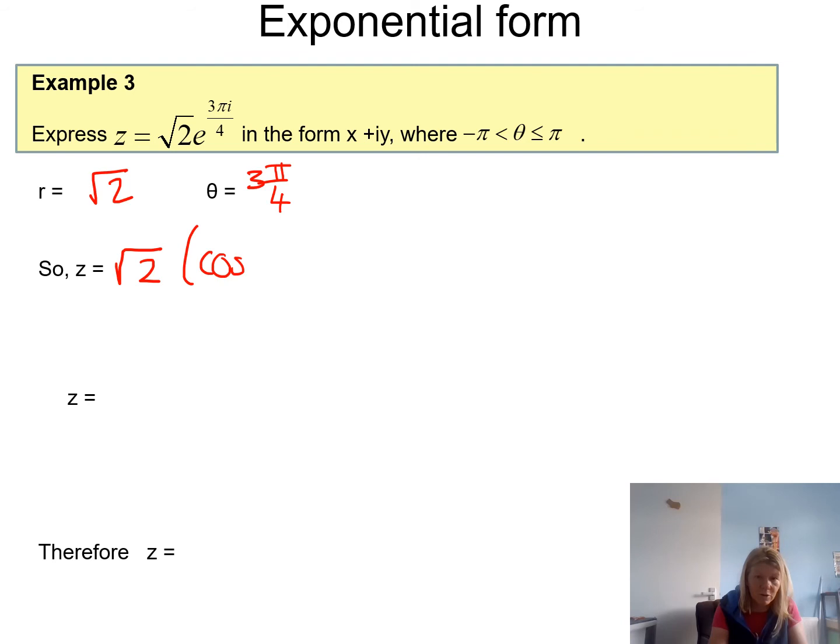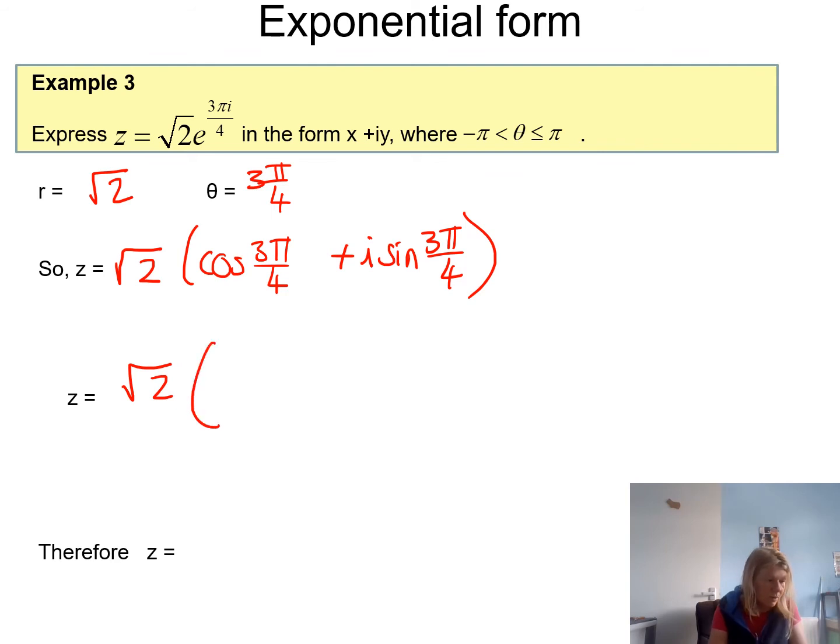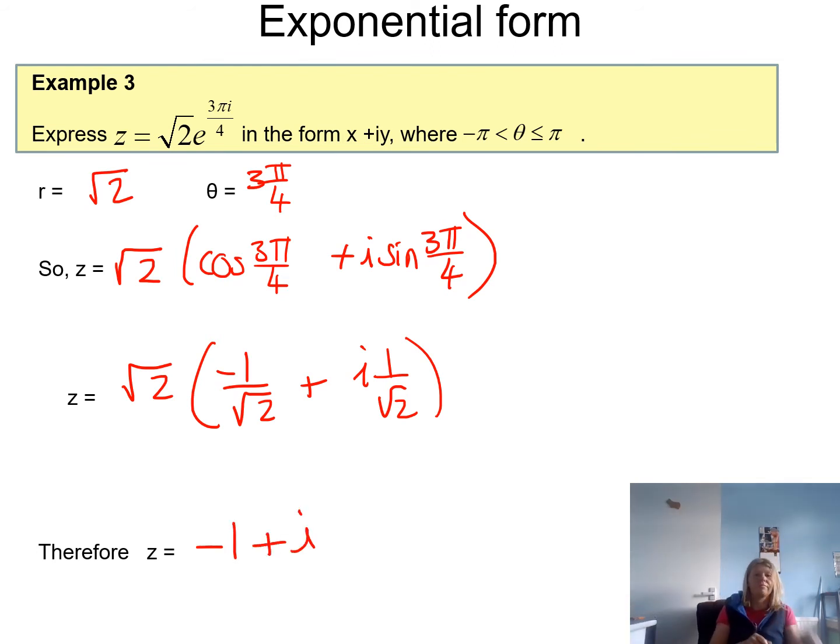No point to this because you're actually going to stick it in your calculator anyway. Or you might know these things, like what 3 pi by 4 is as an angle. You may know your angles well. That's -1. They're quite well known ones, but nowadays people don't remember them. I think when I went to school we had to remember them. I don't remember them anymore. And then when you times by root 2, you just get what your calculator said anyway, -1 plus i. Done. We can just plug it in, so I won't bother, unless you have to.